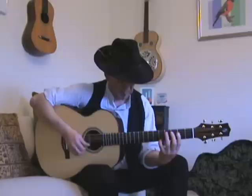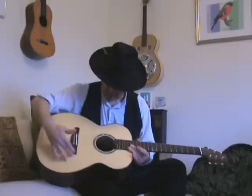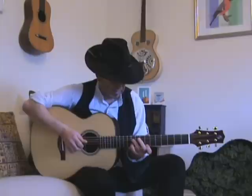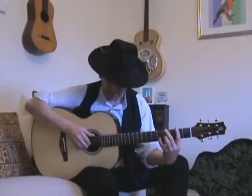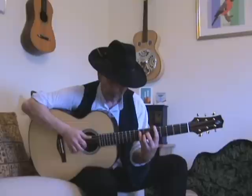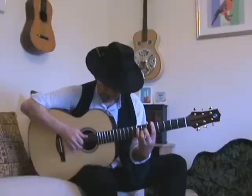The wonderful Gary Nava has actually constructed this instrument. Indian rosewood back and sides, lovely two-piece back there, and Engelmann spruce top. And with the specs mostly sort of thought up by myself, although really, you don't always know what you want until you've got it sometimes. It's pretty interesting. So it takes all those styles, even a neo-classical approach, as I mentioned before. It'll suit that as well.